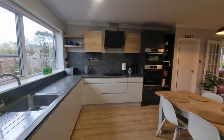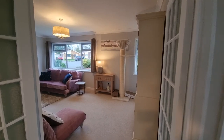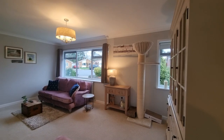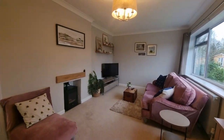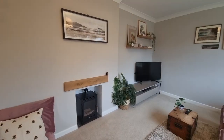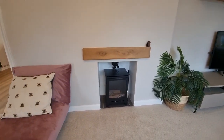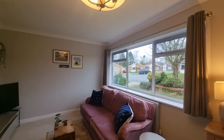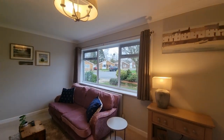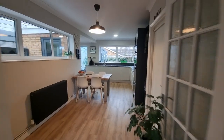I'll show you the rear garden in full towards the end of the video. There's a window looking out to the rear. The property is PVC double-glazed throughout. Off the kitchen-dining room we've got glazed double doors which open out into the lounge — a really nice lounge with a feature fireplace with an inset bio-ethanol burner, which provides a live flame and heat. We've also got a large panoramic-style window to the front and another one to the end, letting in lots of natural light.